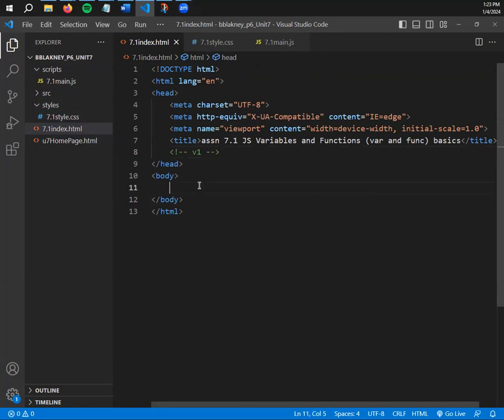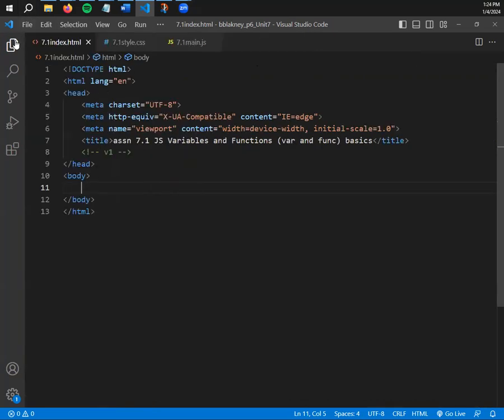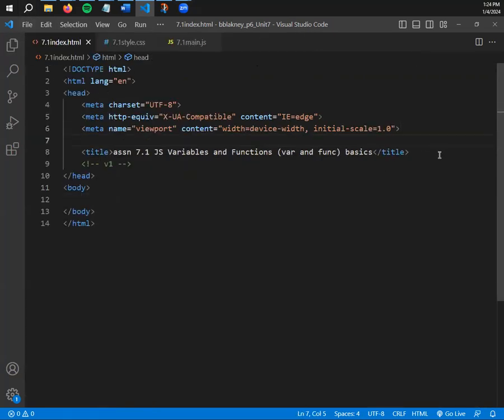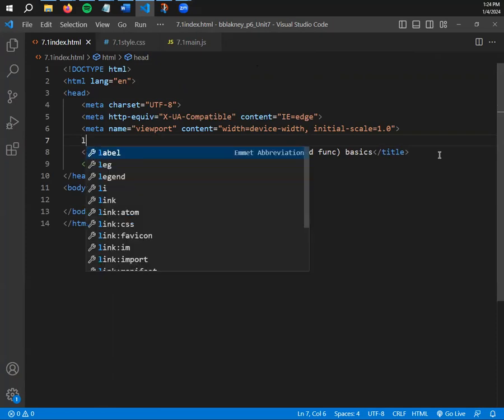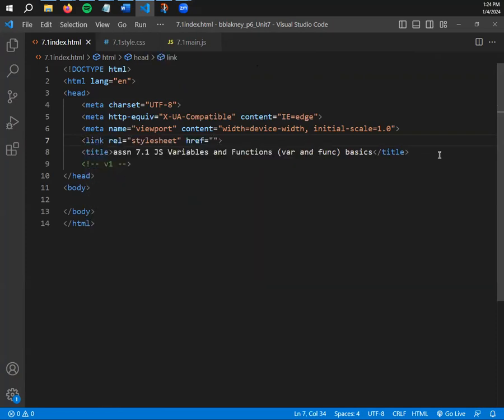Okay. So now let's link our style sheet the way that we know how to do that with a Zelda link. So I go above the title, which is where I like to put mine, right here on line number 7. You can type LINK and then hit enter. That's going to give you 2 out of your 3 required style sheet connection terms.